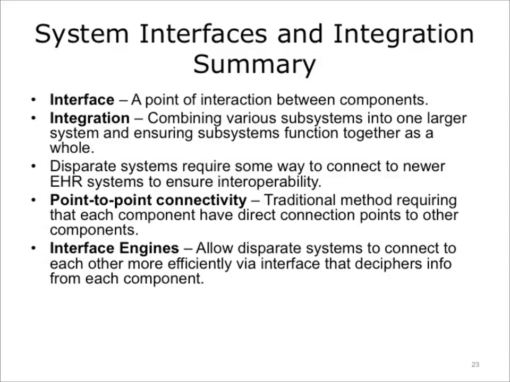In this unit, we learned that an interface is a point of interaction between components. Integration is the process of combining various subsystems into one larger system and ensuring that the subsystems function together as a whole. Disparate systems require some way to connect to newer EHR systems to ensure interoperability. Point-to-point connectivity is the traditional method, requiring that each component have direct connection points to other components.